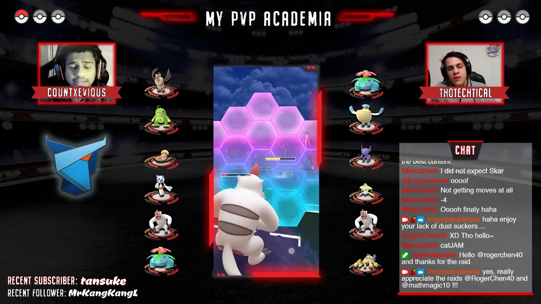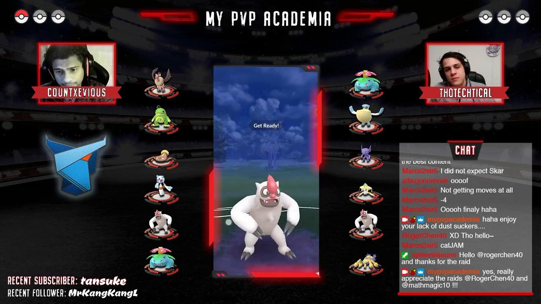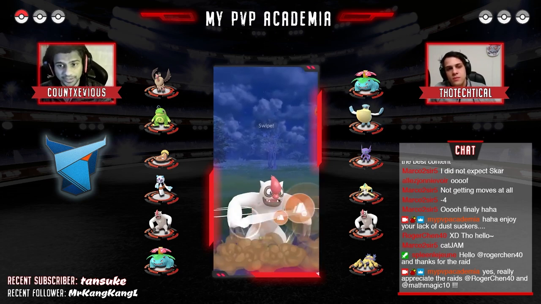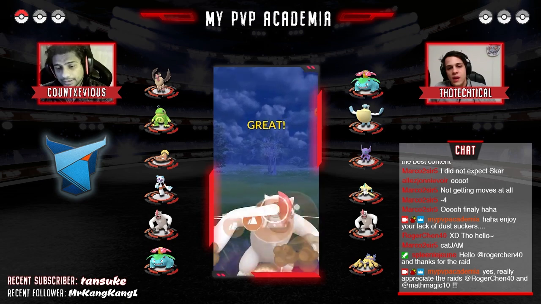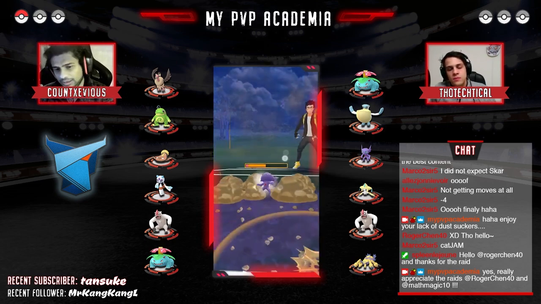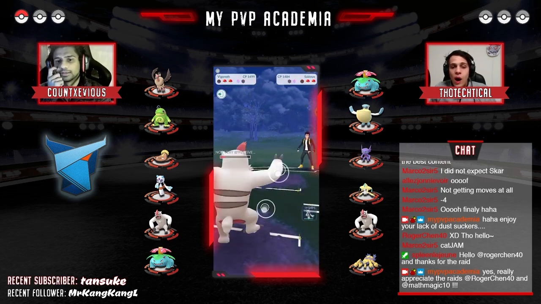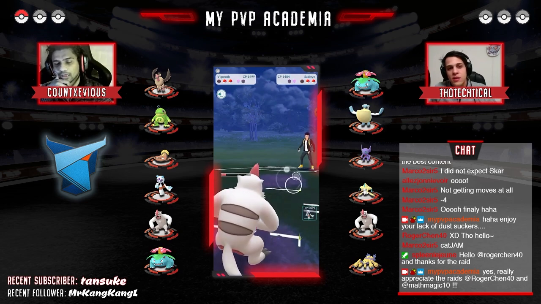I think at this point, even a double shielded Sableye is going to be a big problem for Marco, depending on what the opponent has at the back. He can at this point, I think, pretty much farm down. Okay, maybe. Oh, let's go! Wow, that's big for Marco.